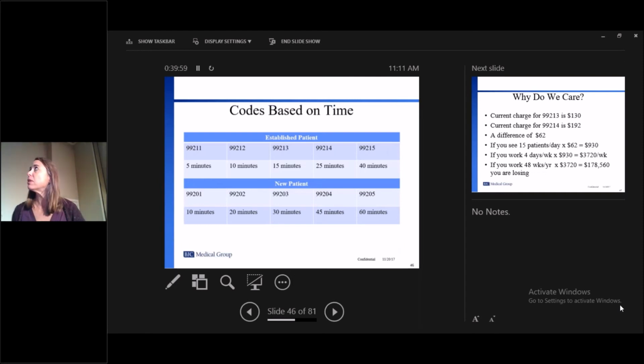So here's the table for coding based on time for your different levels. Whenever I'm coding based on time, I'm normally after a 99215 because I can easily get a 99214 all on my own just by my documentation. So if I'm coding based on time, I'm usually spending 40-45 minutes to an hour with that patient. And so it's pretty darn easy to get a 99215. And if you have your documentation, billing and coding specialists who are reviewing your paperwork are not going to question it if you have that one sentence that I had written out for you.